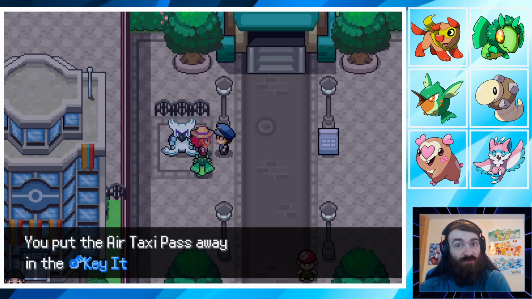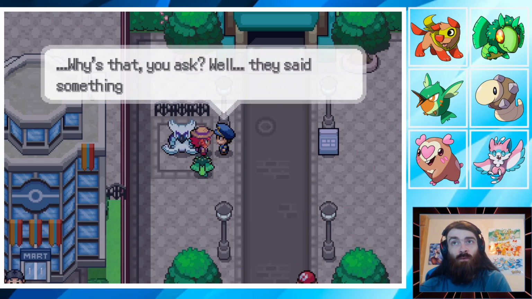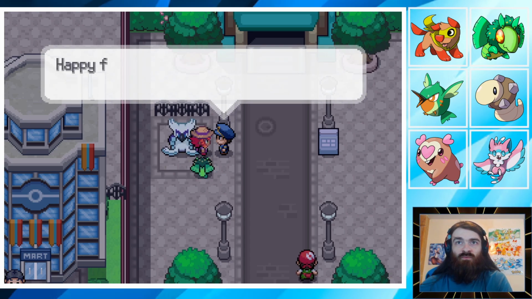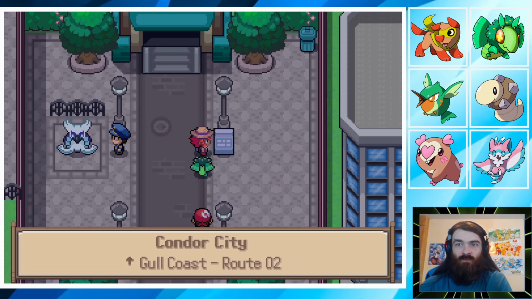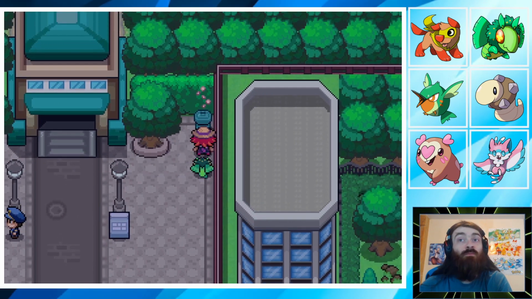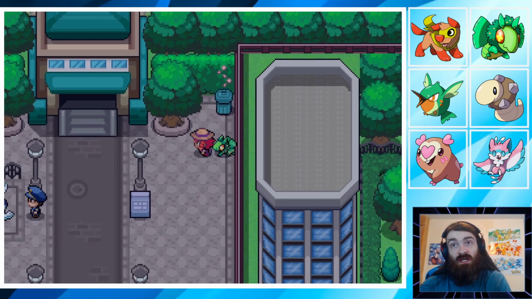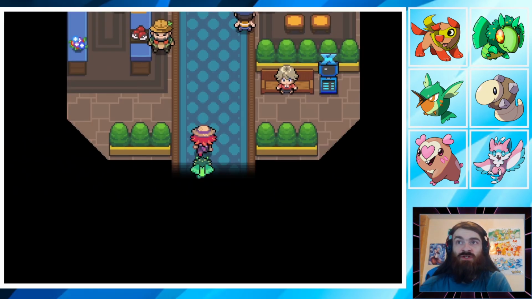Oh, I don't need fly. Okay. I like that. I like not needing fly. That makes me feel good. What's this? This just goes north. A zinc. Okay, I don't care as much. Well, money, actually, to get Psybeam. Not bad for money. This will take us to Gull Coast.